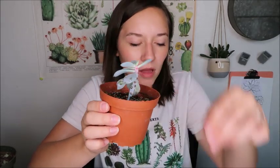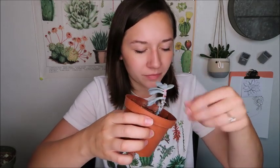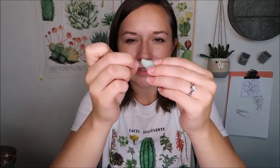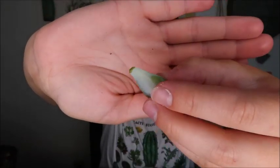I'm going to remove all of these leaves because this one's kind of struggling as it is. For fun, I'll show you a bad break — if you weren't able to get a clean break and the leaf snapped at the skinny part, that leaf will not propagate no matter how hard you try. That's why it's so important to take your time and gently wiggle them off — otherwise it won't grow anything and you've just wasted a leaf.